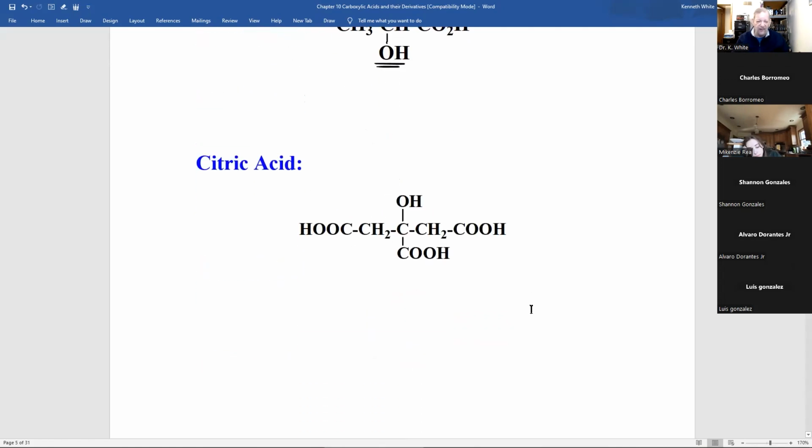Now, another carboxylic acid actually has three of them, 1, 2, 3, and an alcohol, is citric acid. Again, switches off, but citric acid is the chemical in lemons and limes that makes them sour. If you've ever bitten into a lime or lemon, especially a lemon, ooh, is that sour? Well, this is the molecule that makes it sour. And how it does that, I have no idea. I'm an organic chemist. I know the molecule. Citric acid is a white solid at room temperature.